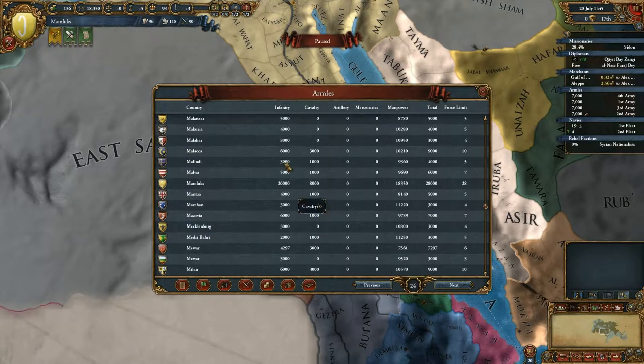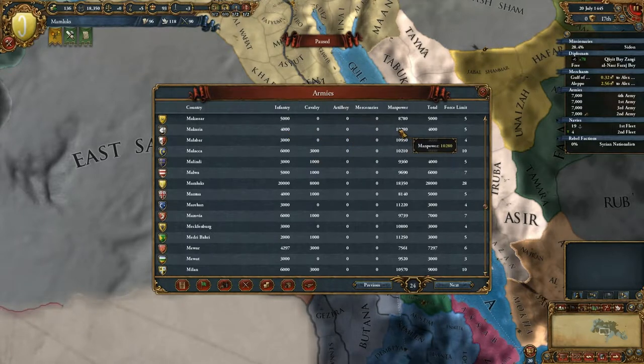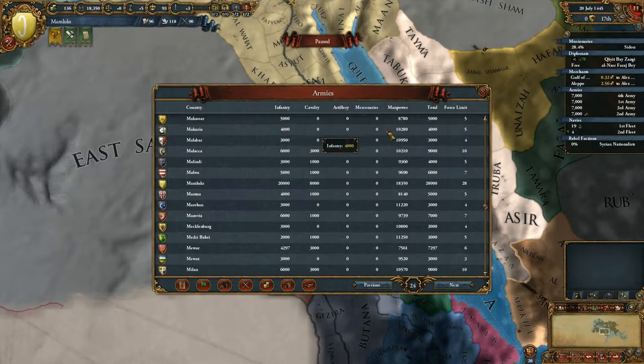I just saw them there. Oh, so they have 4,000 infantry now. No cavalry, no artillery just yet. But they have 10,000 manpower, so they could get potentially 14,000 troops if they recruited quite hard at this point.